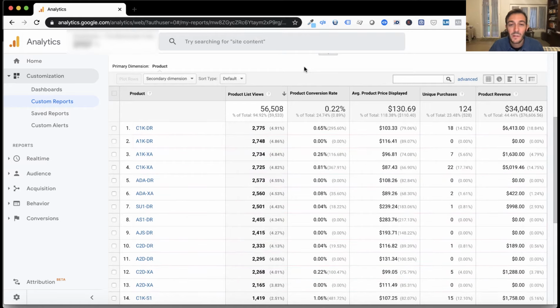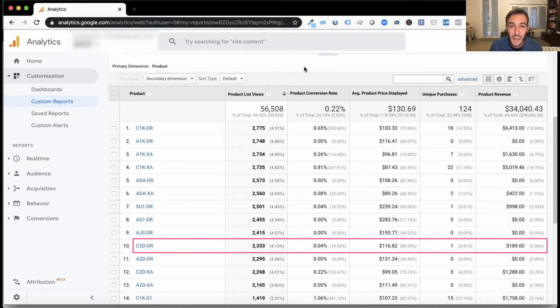These are the first ones to be deleted, for the simple fact that prospects are essentially not interested in these rooms and rates at all. Now, like I said though, all those rooms and rates that are not appealing, meaning that have a low conversion rate, should be deleted too. And in the screen above, for instance, number 10, so C2D minus DR, where C2D is the room type and DR is essentially daily rate, is one of those, even though it generated a reservation.